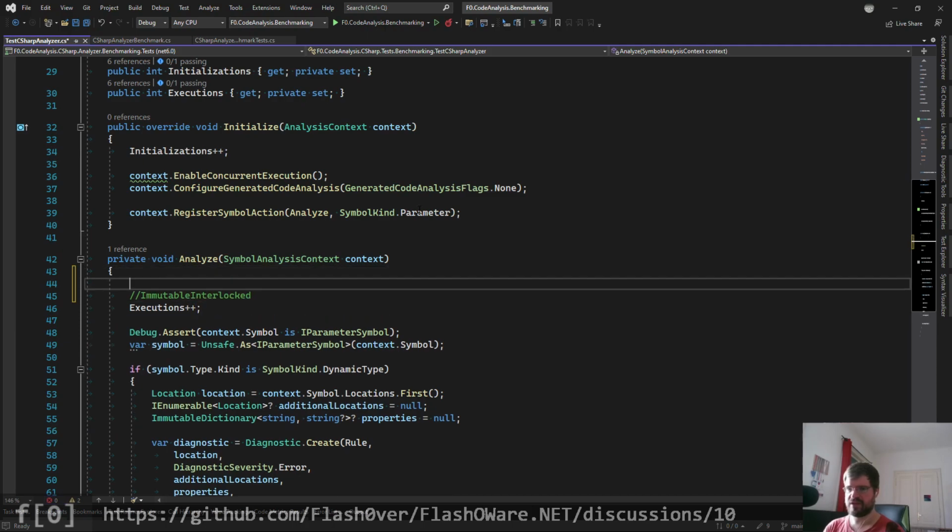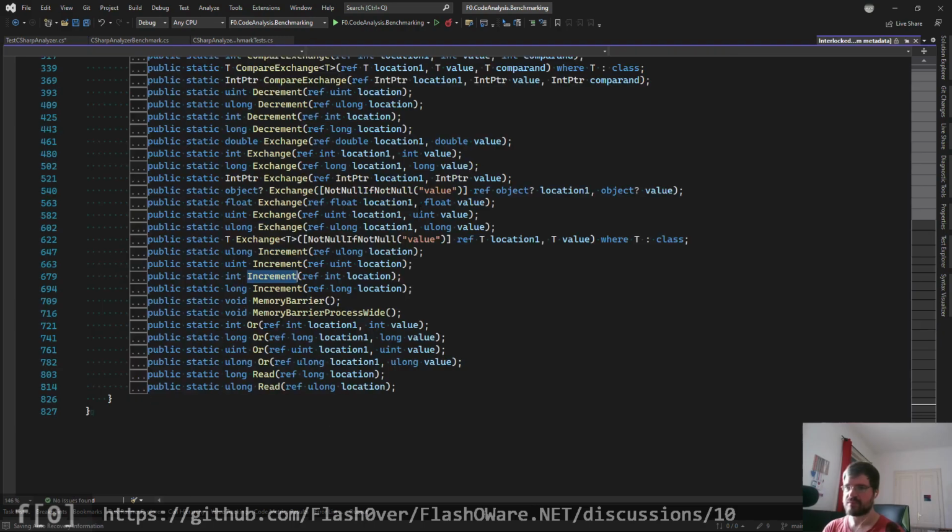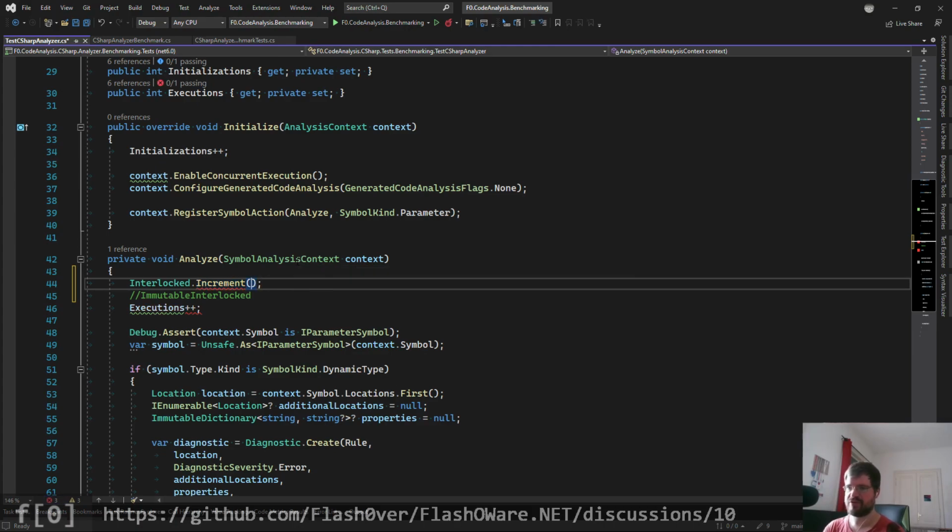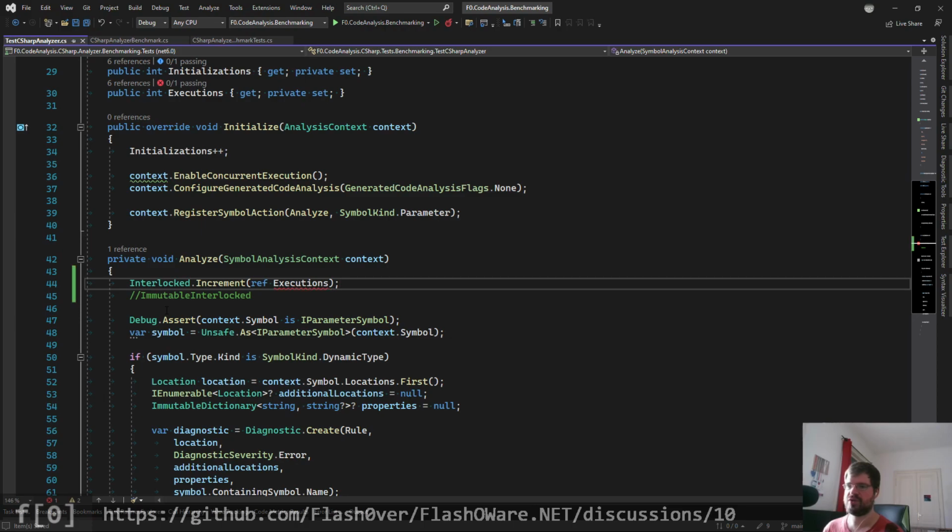I want to have a look at these later. Interlocked.Increment, where we pass in the location as a ref. Okay. So the executions. This does not work with a property. Yes. Okay.